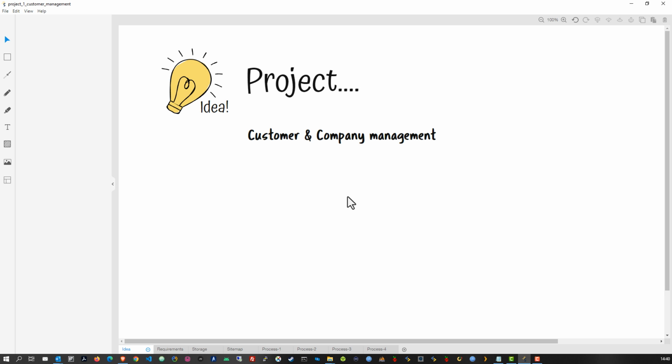So that's what we are going to start with. And what do we need for a customer and company management section or area or portal or platform, whatever it may end up being? Okay, because one of the great things about Scriptcase, of course, is that you can import content. You could use this and then use it within another project as a starting point or as an end point or whatever point you like.